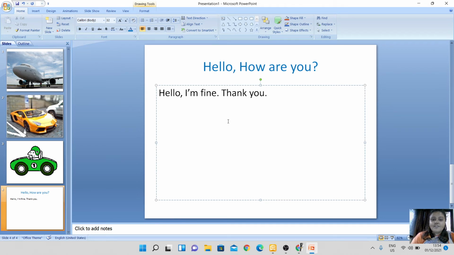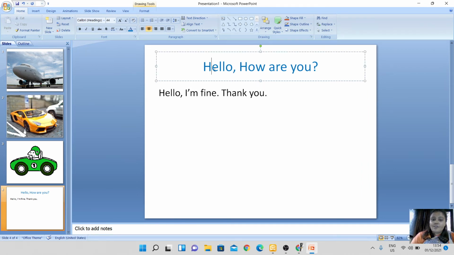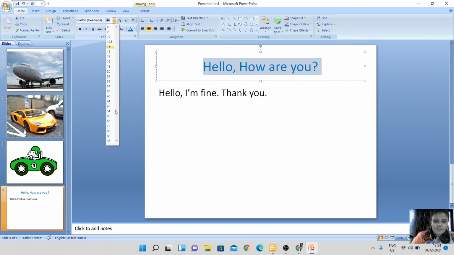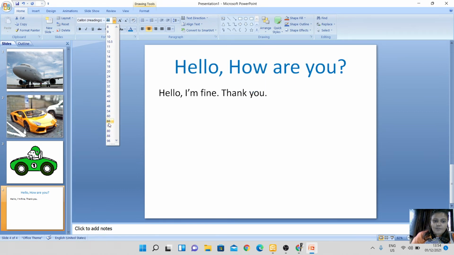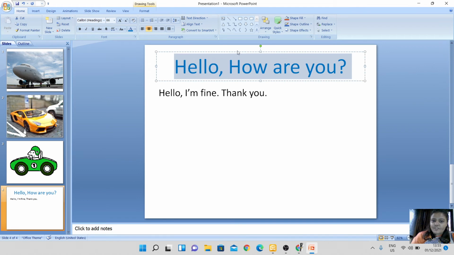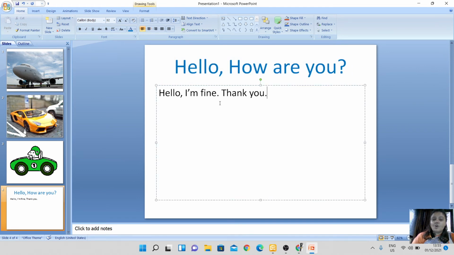I can even change the size of the text. To change the size, again I'll need to select the whole thing. Wherever I want to make changes, I first have to select it, and then I can change the size from here, like this. I can change the size from here.